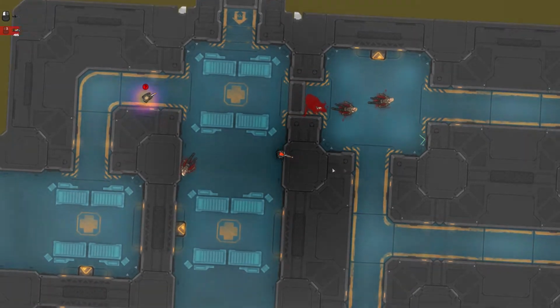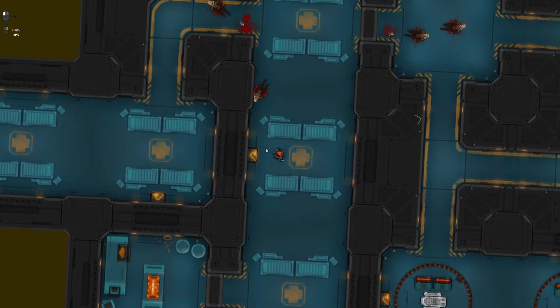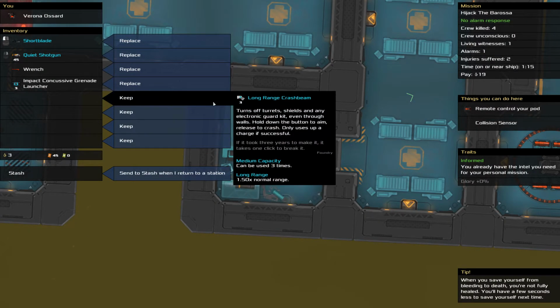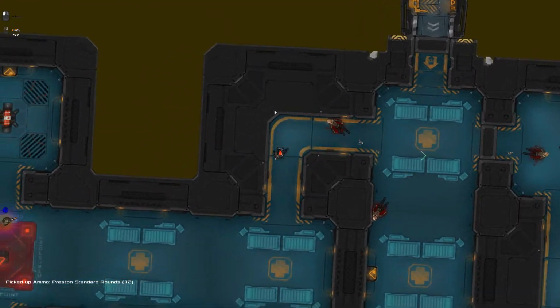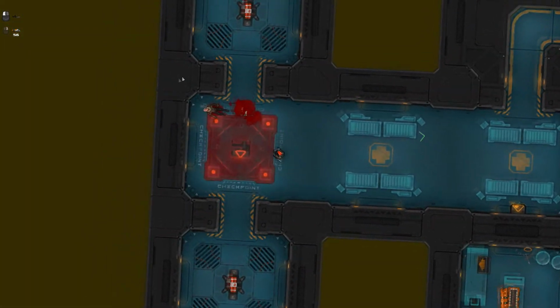No. Oh, shoot. Okay, shot him. Okay, I switched because... Okay, the shot goes down. We need to get a better thing. Cargo crate. Crash beam. Ooh, bit of tech this is. Turns off any electronic stuff. Really useful. Shields, turrets, super useful. And it's long range as well. Shoot! Oof, just about. God.